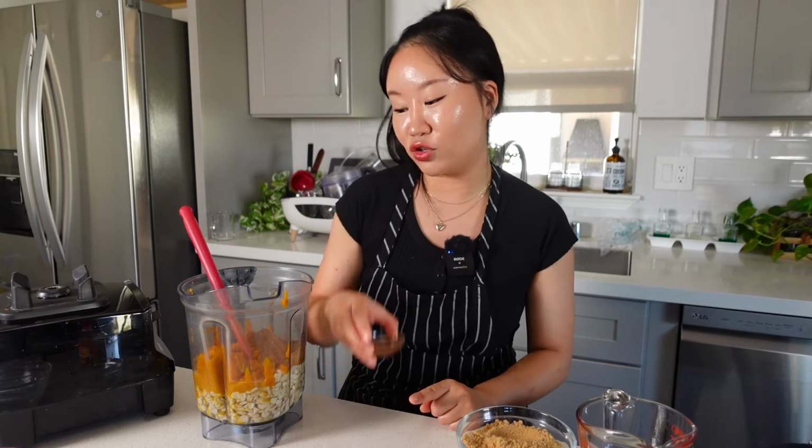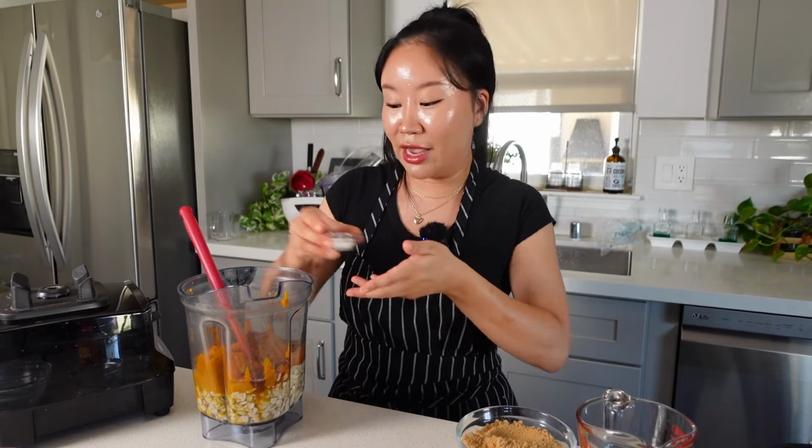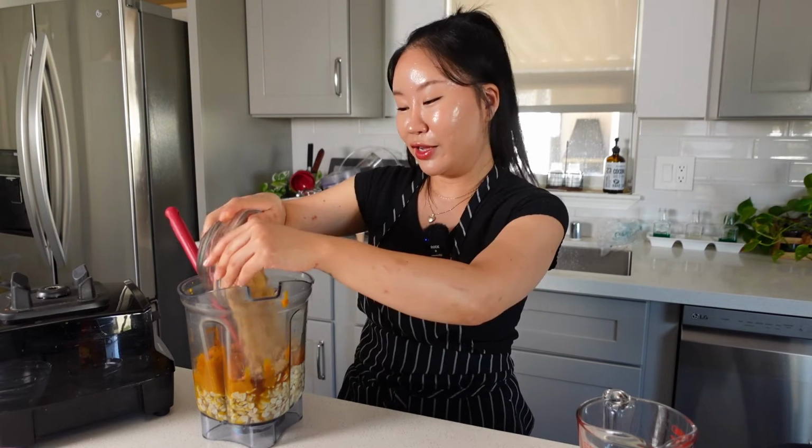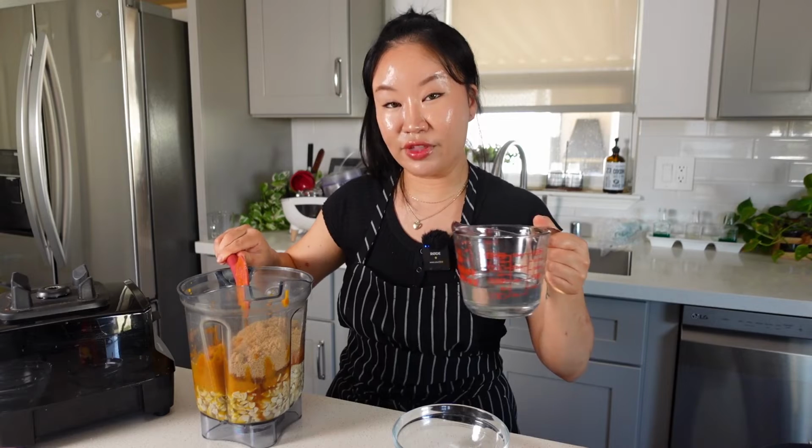Some vanilla extract. Can't have any dessert without salt. The salt brings all the flavors together, it seasons your desserts, and it's just as necessary for desserts as it is for savory dishes. I'm gonna be sweetening this with some brown sugar. And the last ingredient is melted coconut oil. I'm not gonna add this in until after all of this is blended.